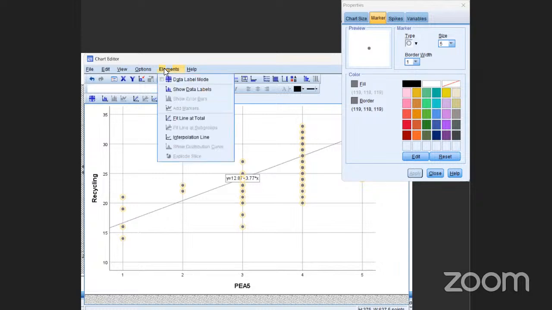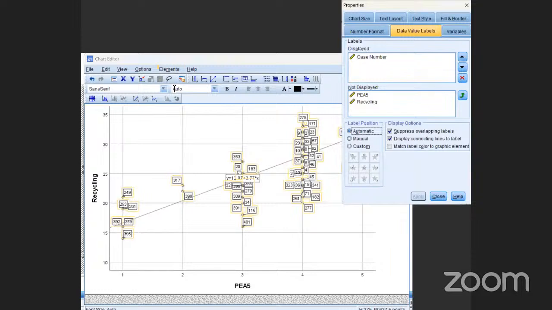Elements. And there it is written show data labels. This is clear?